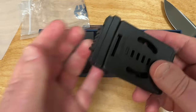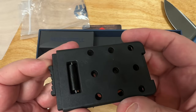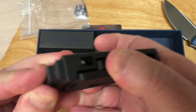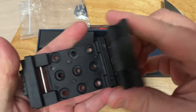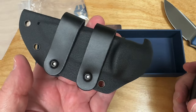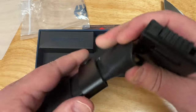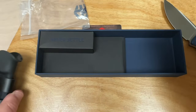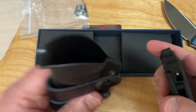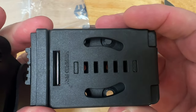I almost forgot about it because I got this, then went to SHOT Show, and then got sick with some virus for a week. But you've got this, which is way cool and groovy. Put it on your belt. You could install it on the actual sheath, but you could carry it scout style, or put it on your belt in a cross draw position. That's probably the way I would go, as opposed to using the tech lock, though the tech lock is good for up-and-down carry and many other carry styles because it's so multifunctional.